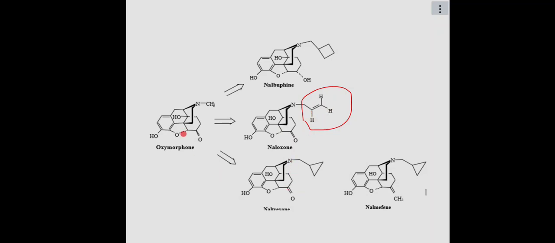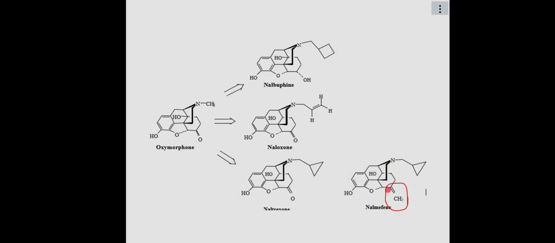Then you have naltrexone, again also a derivative of oxymorphone, but we have the cyclopropylmethyl group, and the cyclopropylmethyl group gives this compound much higher antagonist activity as compared to naloxone. Then you also have nalmefene, and when you look at nalmefene, we acknowledge this change here, that change there. Where now we have completely removed the oxygen, which we really do not need, and we put an alkyl group, this nalmefene will have slightly higher lipid solubility. It will also have much better interaction with the hydrophobic receptor, therefore giving us much better antagonist activity.